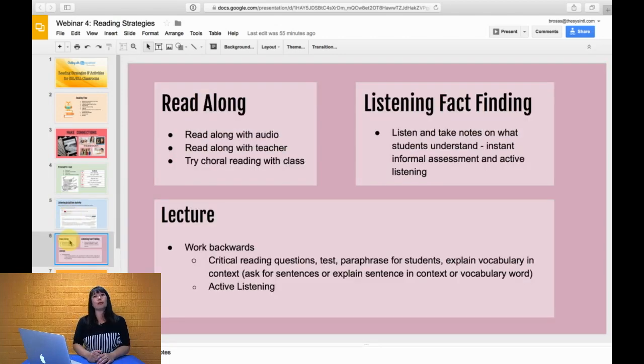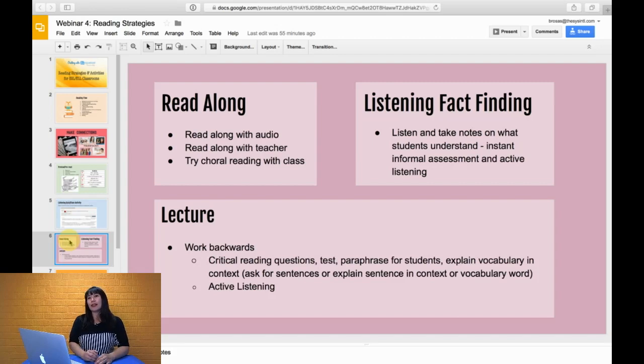Next, we really do like to work with audio. So read along is when they listen to the audio, this time not as a test. They're maybe listening to the audio over and over again so they can see the words, they can hear the words, and then it just becomes this natural reading that will occur later on. They could also read along with the teacher, so if you don't have an audio recording, the teachers can read with them, and they could all read aloud, maybe choral reading with the class, or different things like popcorn reading, and maybe they only read with the audio or read along with the teacher.